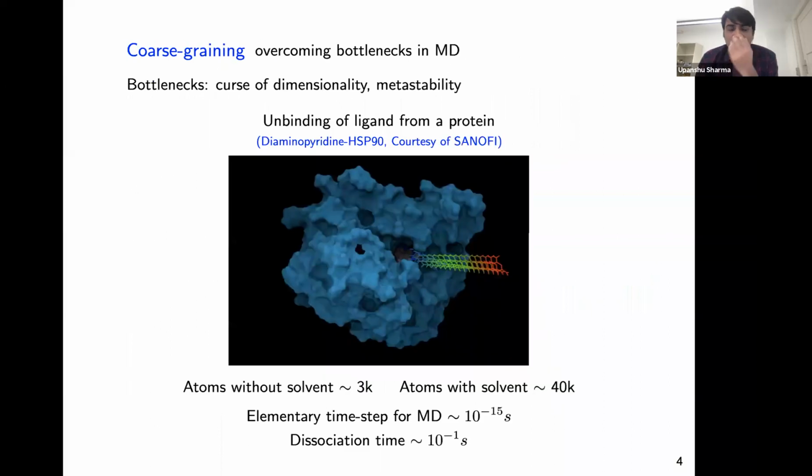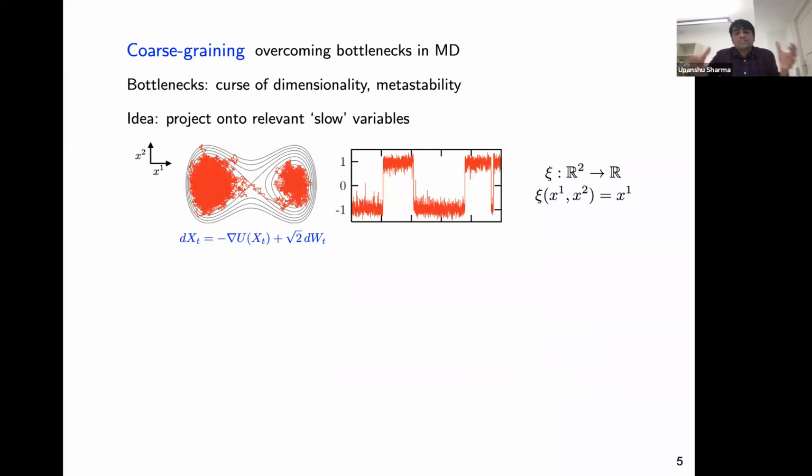So this is what you want to do, and I just wanted to say that there are a lot of complications here, and now I switch a little bit from MD to what the real problem is. So what people do is they say, okay, you have this high dimensional system, you can't really work with this in practice, even though you want to.